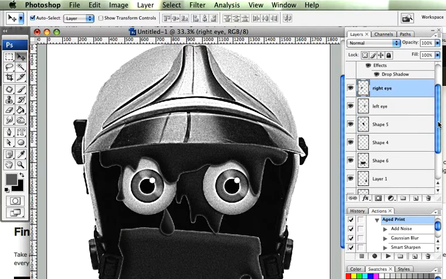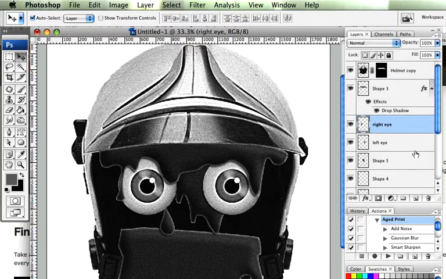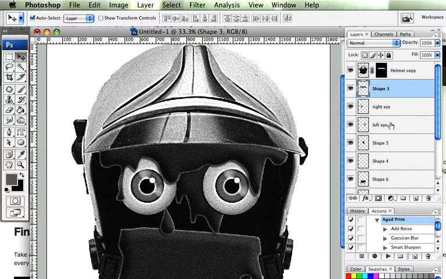Select the other one, merge it, and last time. Okay, so we've rasterized all those layers, and we've got a nice little shadow now of the goo sitting over the eyeballs, and the eyeballs being on top of the goo behind it, and so on.